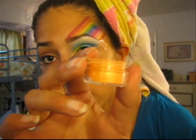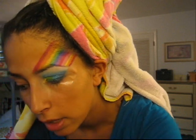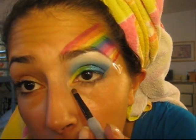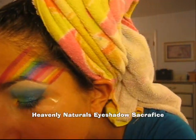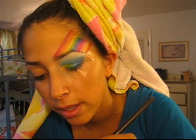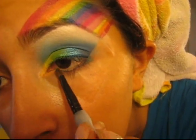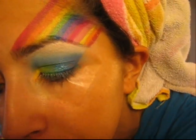Now you need to take an orange color, and I'm using Danger from Heavenly Naturals, of course. Anyways, you're gonna take that color and put that at the lower part of this tear duct. So right here. Next color you're gonna need is like a red color, and this is called Sacrafice. It's like a deeper red than this one. It's like a reddish garnet. You're gonna take a little bit of that. You don't really need a lot. And on the lower lash line, right by the orange, right here, place it. But you don't need a lot.